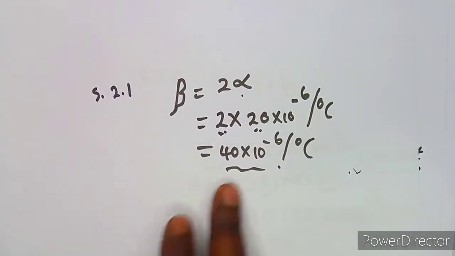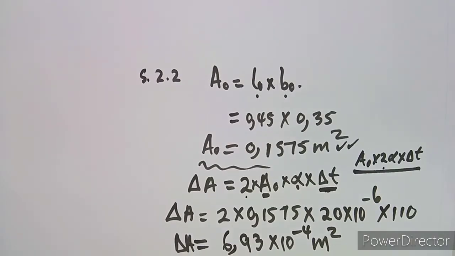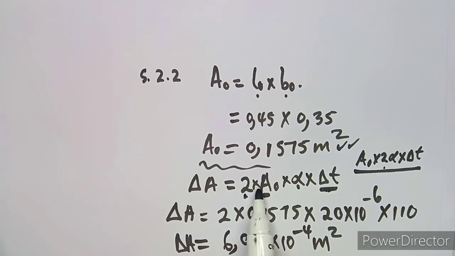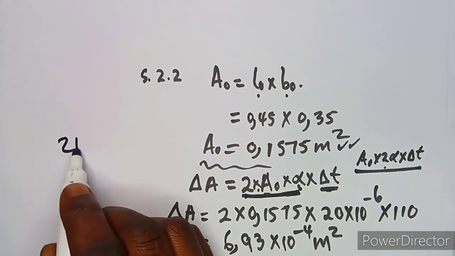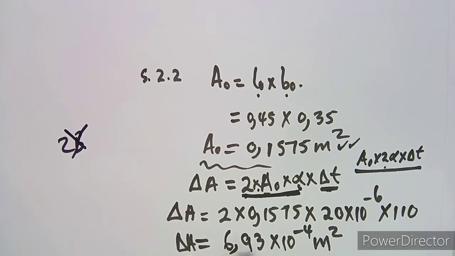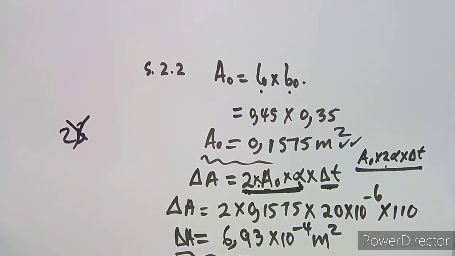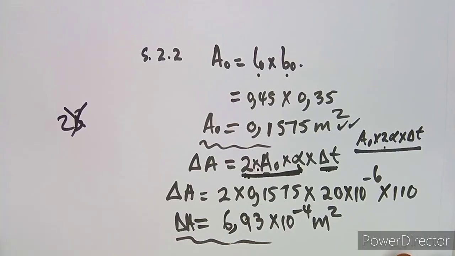40. So you can use this in place of this part, because as we said, 2 times alpha is your beta, this 2. So that's why I wrote it like this. If you use beta, you don't use 2 beta again. No. If you use this alpha here, the linear coefficient, that's when you multiply by 2. So take note, guys. You could have used another formula. Still, it's one and the same thing. All right.